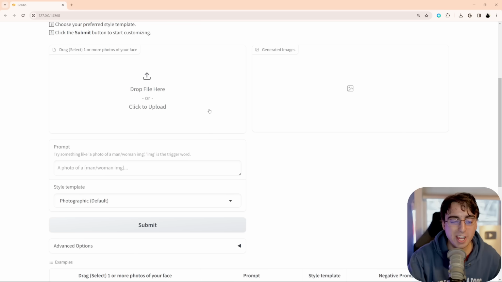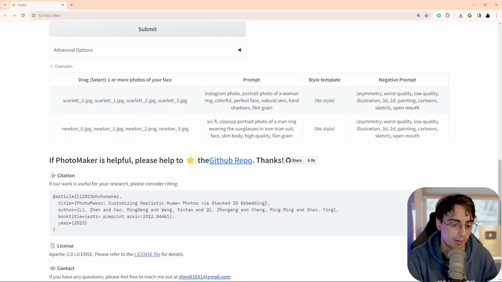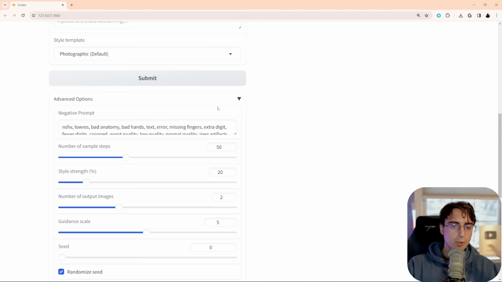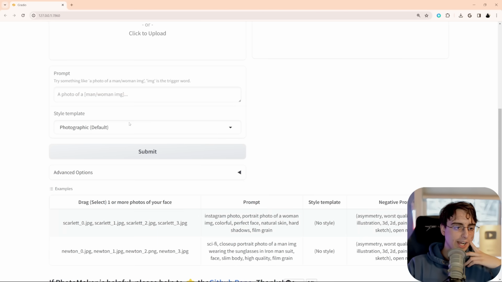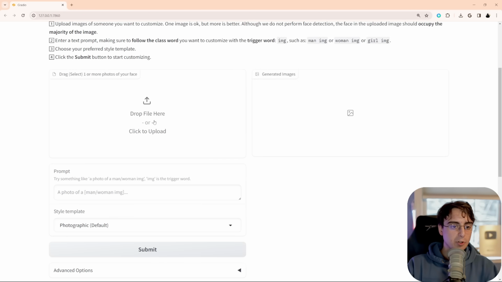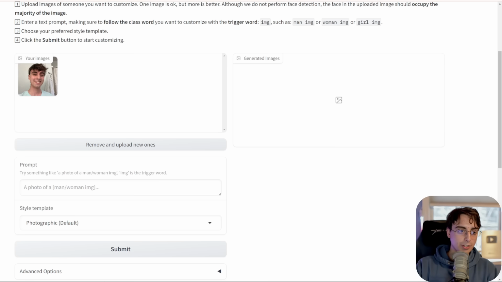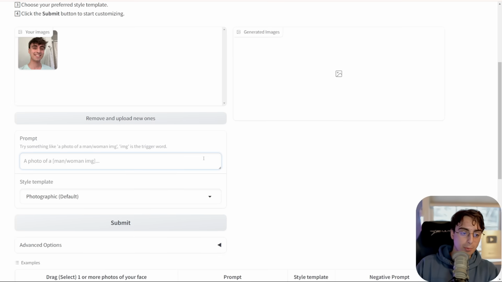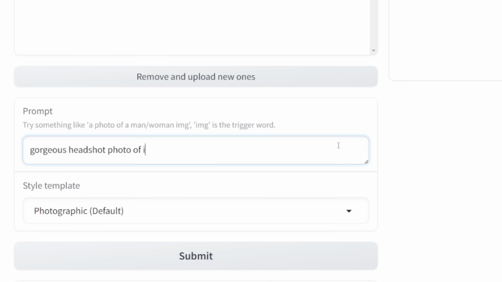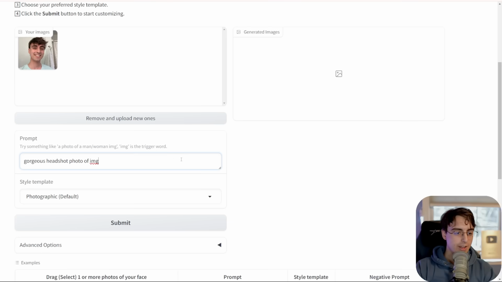Really darn awesome. This is exactly like the demo that we originally saw in my first video. All the same options down here that you expect from your regular image creation with AI. A bunch of different templates, and of course, you can upload your image. We'll go ahead and kick things off here with an image of me. For those of you who never saw the first video, essentially how this works is we upload the image that we want, aka the person you want to generate with. Then down here in the prompt, we would prompt it like we normally prompt AI. So gorgeous headshot photo of, and then when we're going to describe it, we actually use IMG as the trigger word. And then this prompt recommends you put either man or woman before or after. So I'll do that as well. And then we can go ahead and submit it.